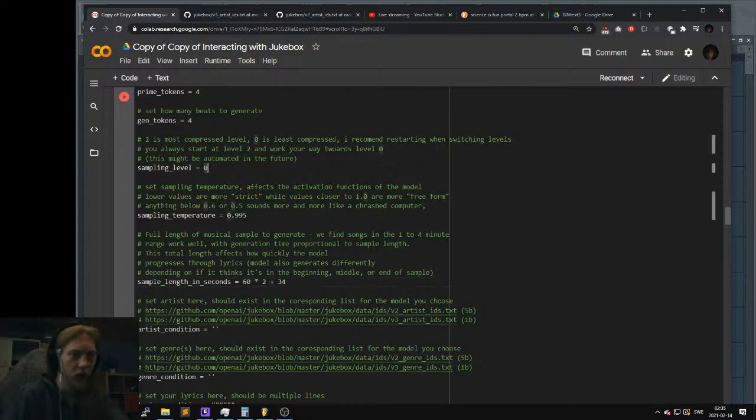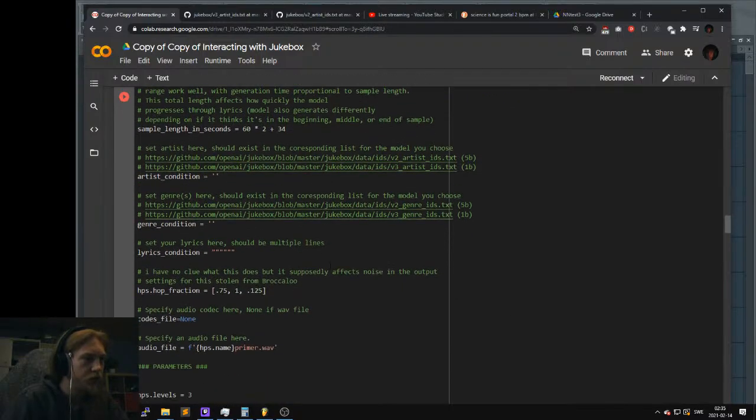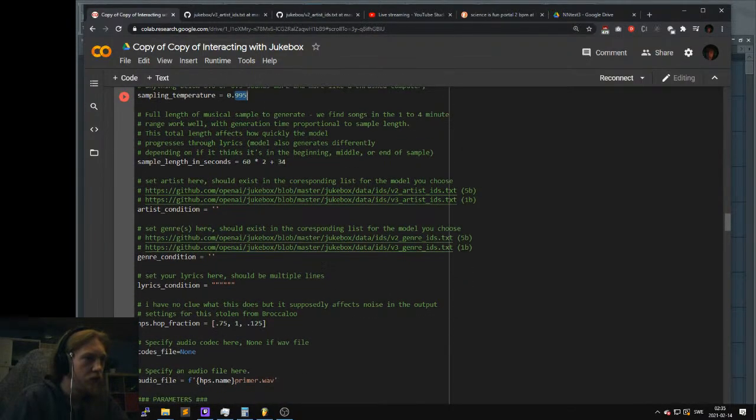We want to change the sampling level to 2, because that's where you start. We may change sampling temperature. I don't think we will. If you want to, you can put in a single artist in this here. And into genre, you can input multiple genres, so you can have multiple strings separated by space.